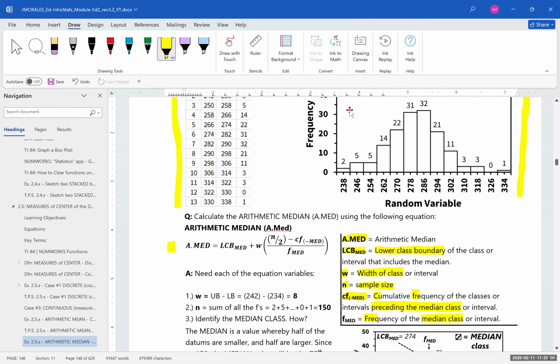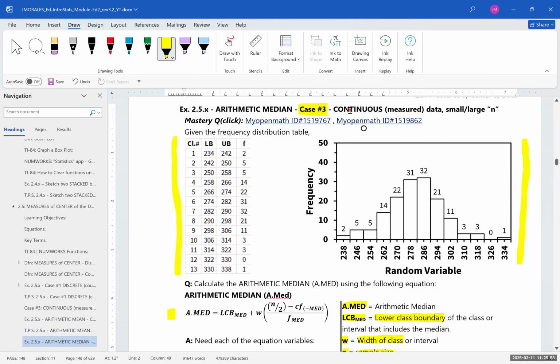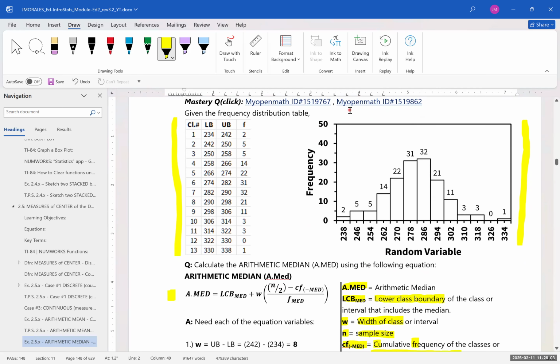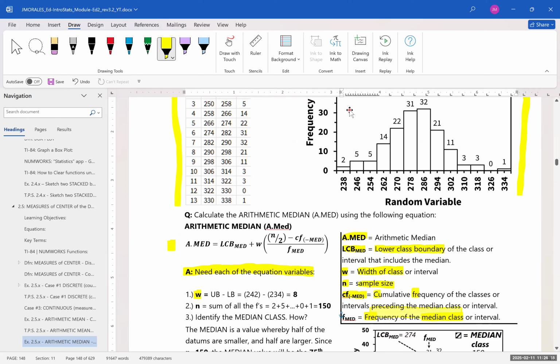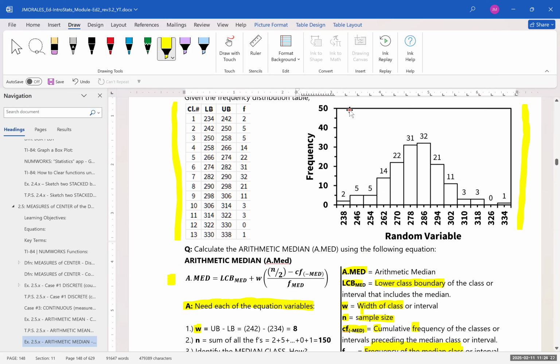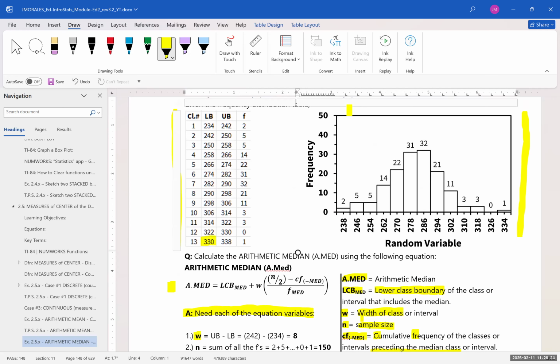We want to calculate the median of this data set represented by this frequency table and histogram. So what we need is each of the equation variables. Let's start from the easiest one, the width. How do we get the width? The width is the difference between the lower bound and the upper bound in a class.